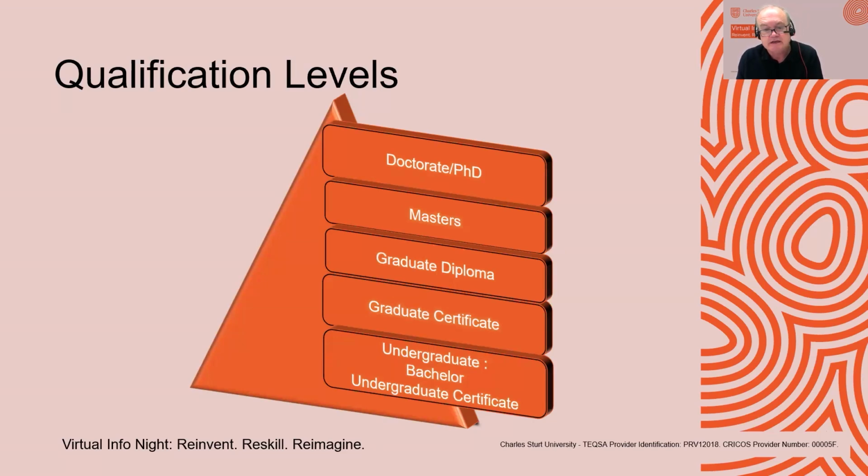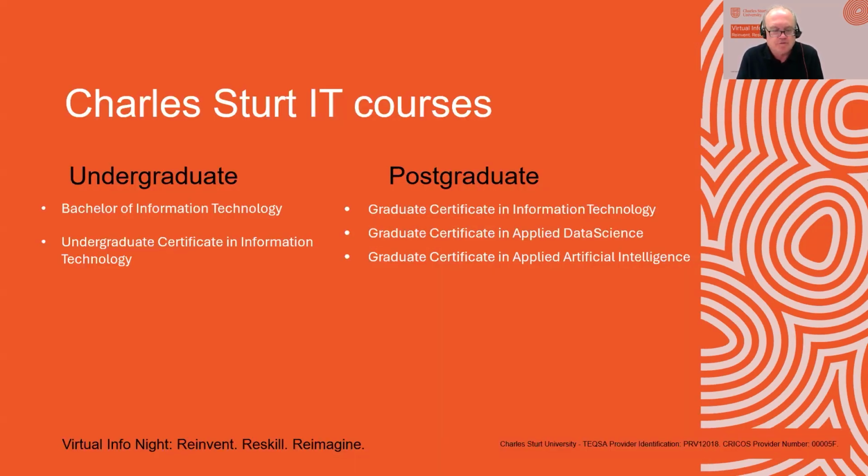You move then to your master's level, right? Getting right at the top of the academic pile. Typically, a master's is 12 subjects long. And important to note as well that these degrees often feed into each other. So you can do a graduate certificate of 4 subjects, and from there move to a master's, and depending if it's relevant or not, get 4 subjects credit, leaving 8 subjects to complete a master's. And at the top, there's the PhD doctorate, typically for those who want to pursue an academic career, not necessarily as highly regarded in industry.